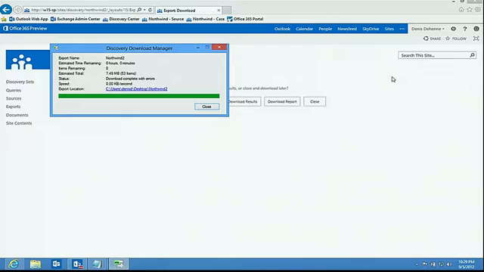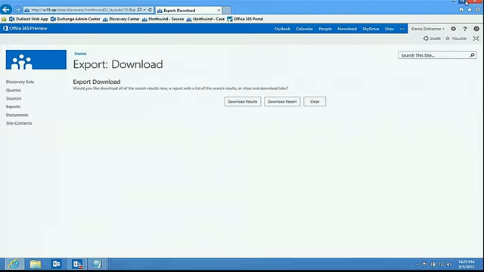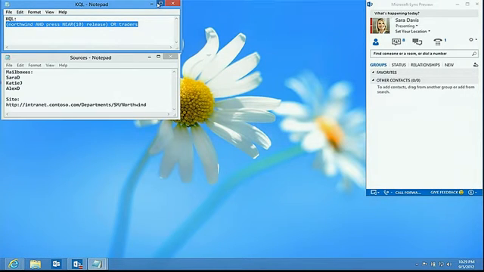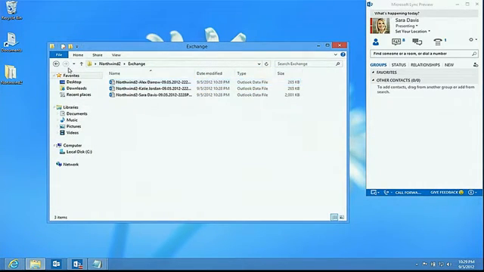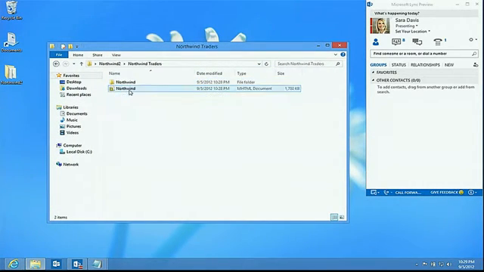But the other thing I wanted to talk about in terms of what you get here is you get an extensibility story, okay? And I'll show you in a second. So I'll go ahead and close this and look on my desktop. And here's the export folder. And if I open it, here's the Exchange data in a PST. You've got all the documents, right? There they are. You've got MHT files for the website.